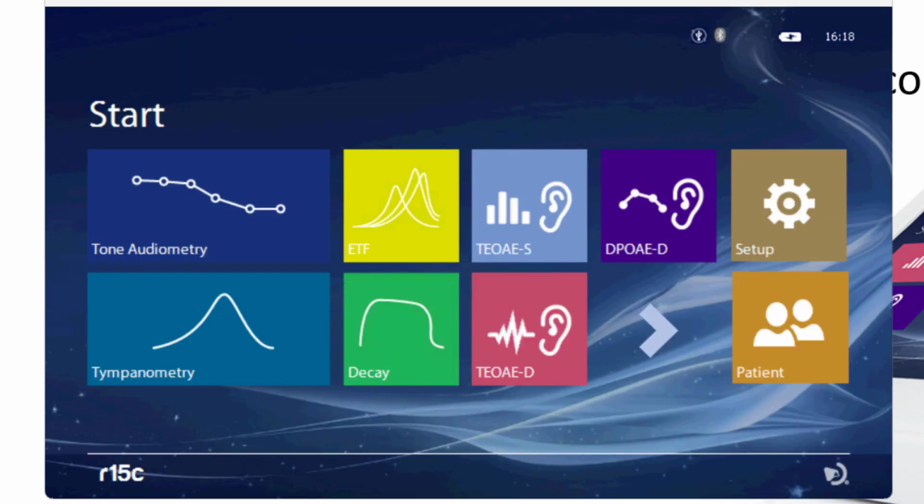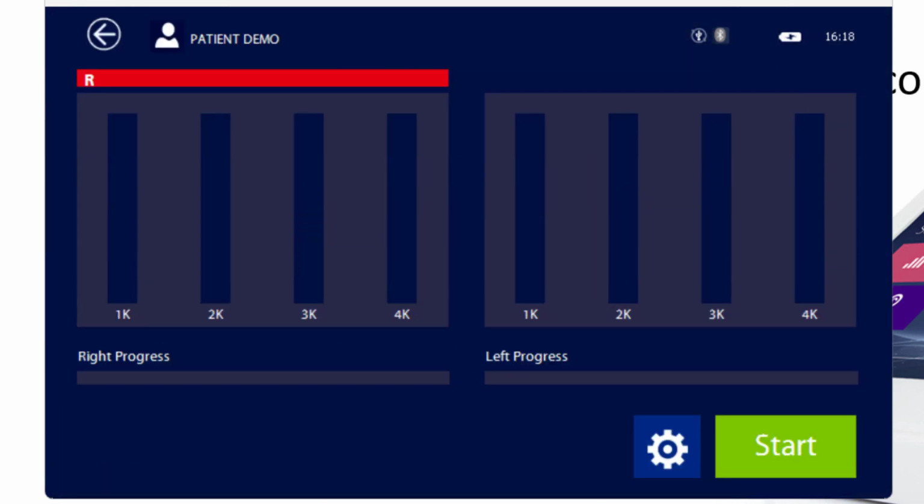Let's go over to TOAE and do a little bit of demo there. I'll start with the screening again. You'll recognize, of course, that the two screening screens of DPOAE and TOAE are so similar. I think that a normal operator would hardly recognize which test it is. You will start to recognize it pretty easily.